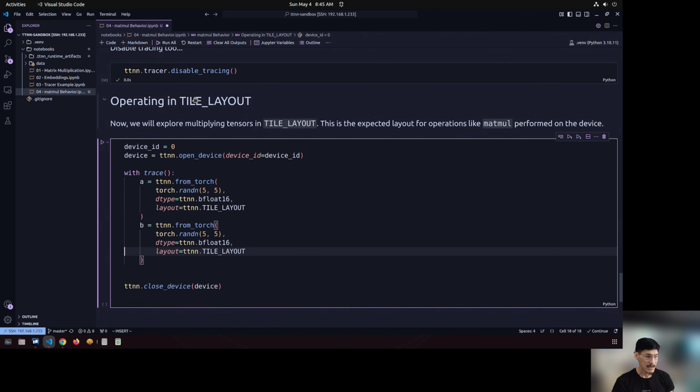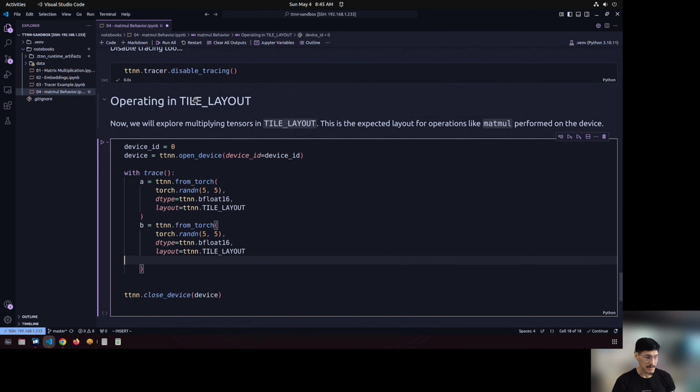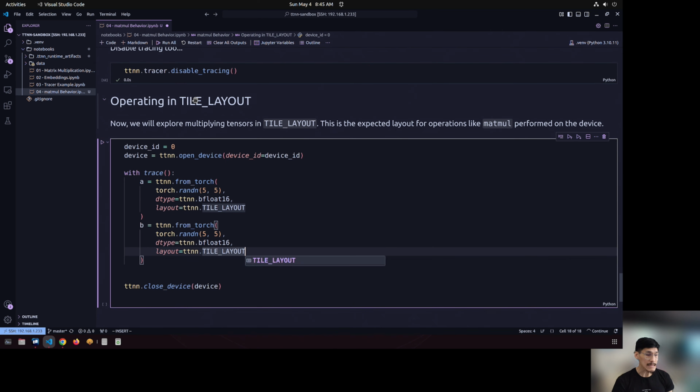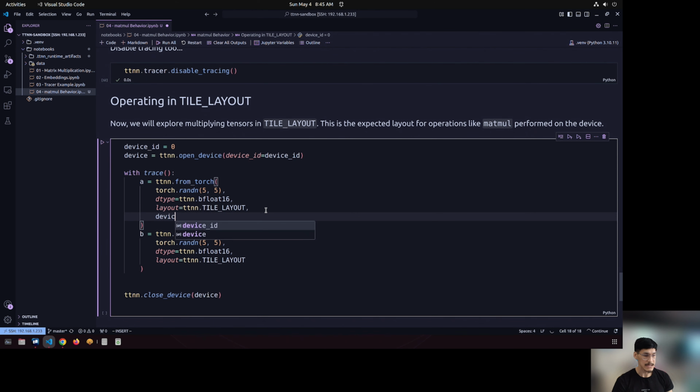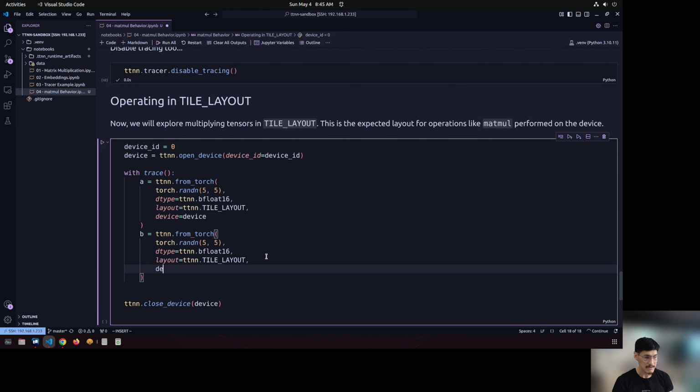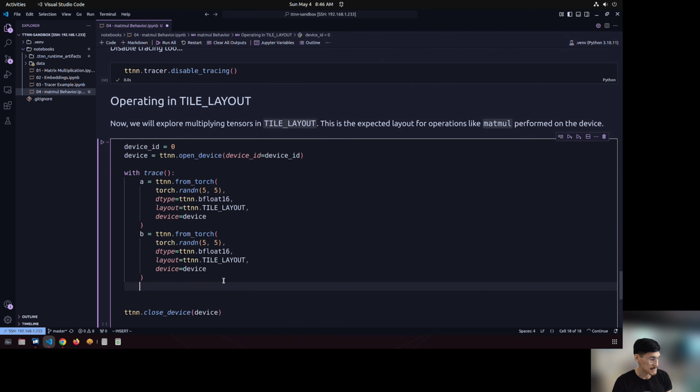We can directly create those tensors and send them to the device in one shot, using the device keyword argument. Instead of creating these tensors and calling toDevice, we can create them on the device with this from_torch API call.